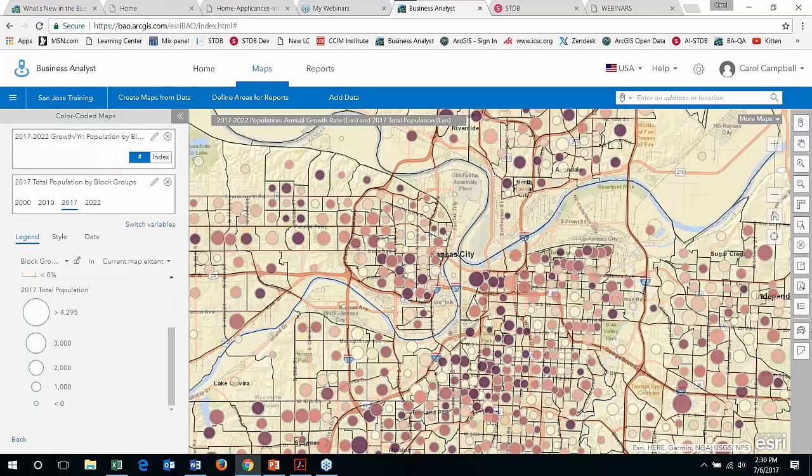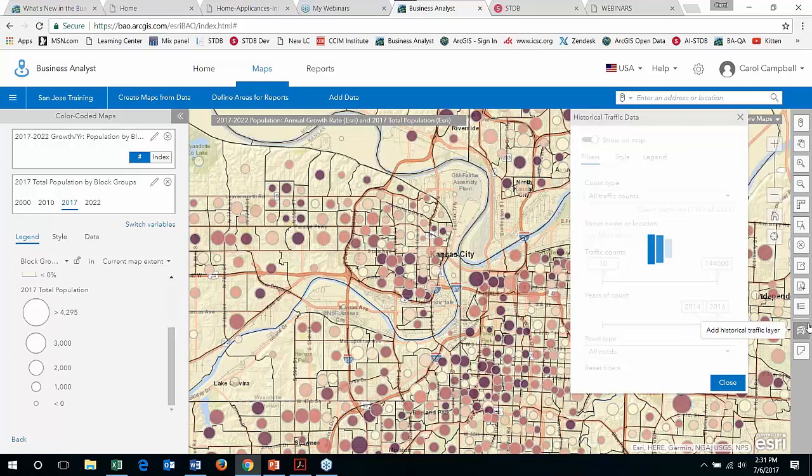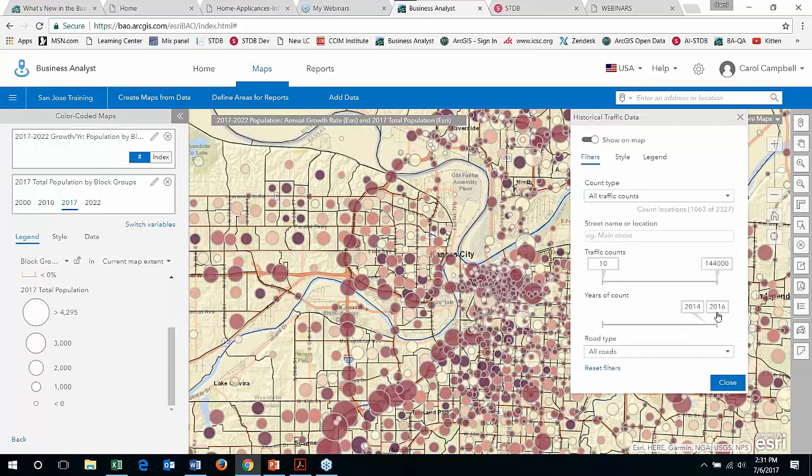This comes from a company that updates when the municipalities update to them. There's no real incentive for the municipalities to update, and so it's really tough to have current traffic counts nationwide. But this is a great source to get you started. If you go to an area where you do have 2016 counts, then that's great. Like here in Kansas City, where we are right now, these are pretty recent counts. I mean, we've got some 2016, 2014 to 2016.